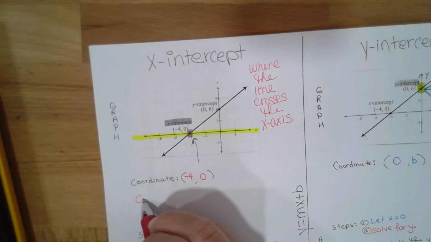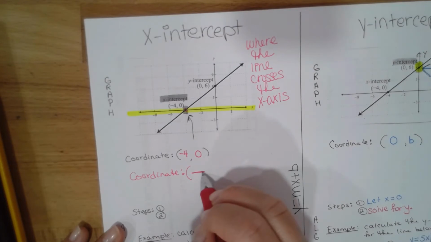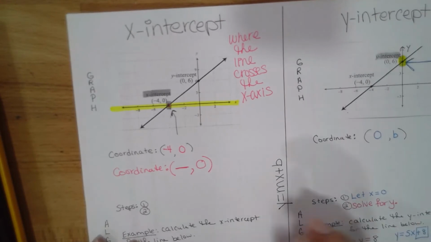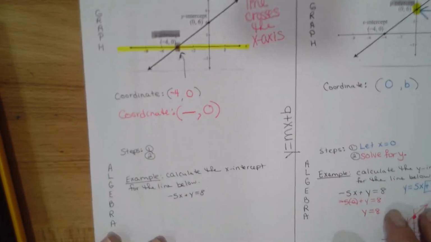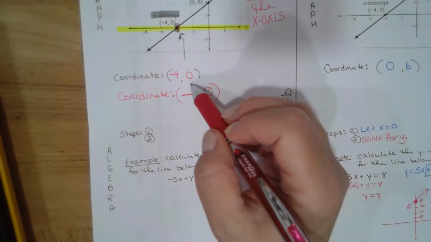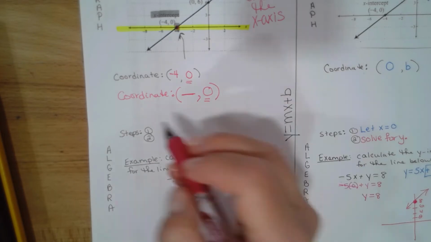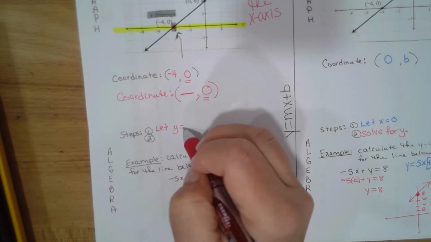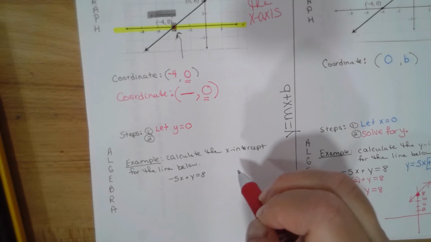Any other coordinate, just so you know, will always have the x-intercept, and then the 0 would be my y. Okay, so that's the difference between the x-intercept and the y-intercept. Now, to solve this algebraically, you can't put it into y form. You would have to let, what ordered pair, what coordinate is 0? The y. So your steps here would be let y equal 0. Okay, so you have really no choice but to do the x-intercept algebraically.